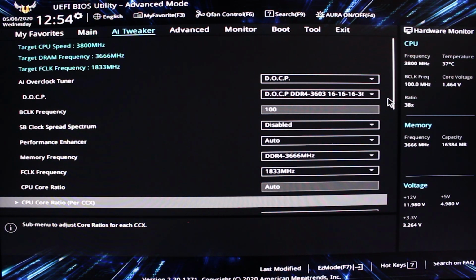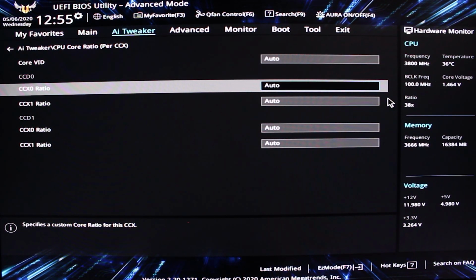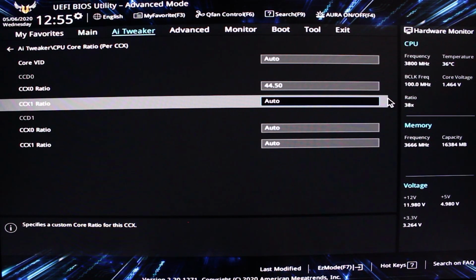Now this setting is most important on Ryzen 9 processors such as the 3900X and 3950X because they have two CCDs with two CCXs in them each, and one CCD is a lot faster than the other. So you can go ahead and punch in, let's say you're able to get 4.3 gigahertz all core previously with your 3900X. Now you can set one whole CCD to 4.3 gigahertz and the other CCD to say 4.45 gigahertz. Now you might even have some CCXs that are faster than other CCXs. And so then you can punch in something like 4.5 gigahertz on four cores, 4.45 gigahertz on the other four cores, 4.275 gigahertz on the other four cores, and then 4.3 gigahertz on the other four. And so in that way you can maximize your all core overclock as best as you can.